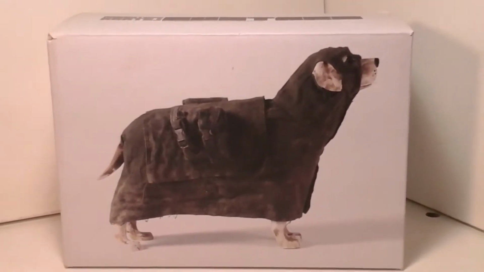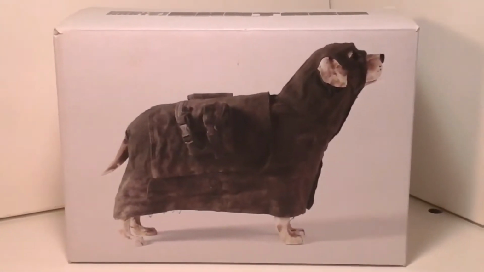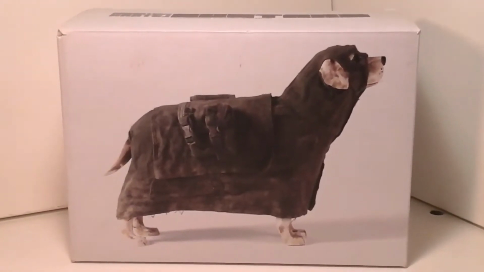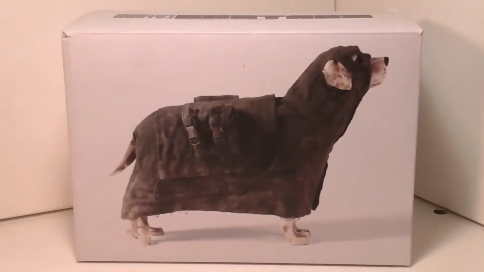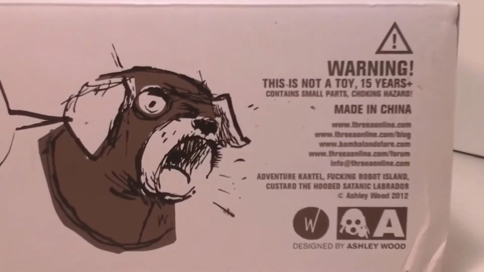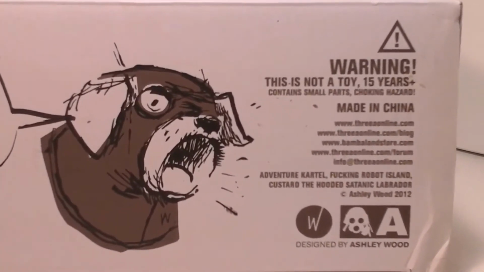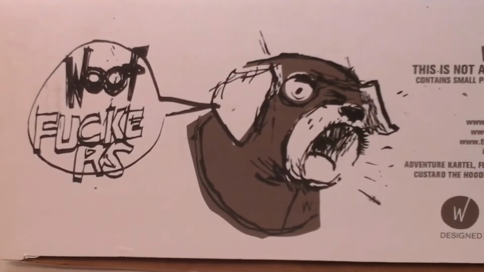It looks so cool. Now, I've been wanting a Custard for a while now, because you can't have Bleak Mission without his best friend, right? And if you have just Bleak Mission, it feels like you're missing an accessory or something to go with him. It just feels like you don't have the set, and this is awesome to finally finish the set. Now, the side of the box declares that this is part of the Robot Island subset, and you've got the ThreeA logo again. The bottom of the box has this truly awesome Ashley Wood sketch of Custard right there, and this is one dog you don't want to say, "Speak!" because he will, and you won't like it.